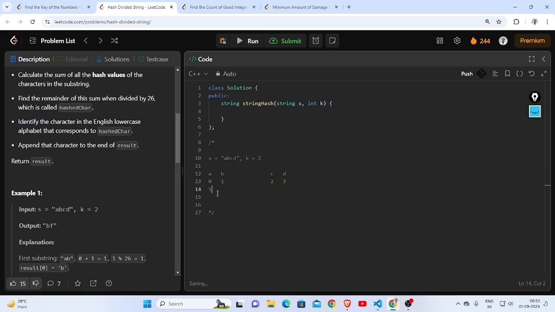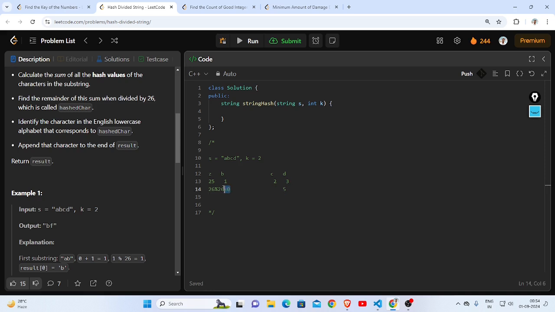This one will give me 1, this will give me 5. But what if this was a z? In that case, this will give me 25, and this will give me total of 26, which is out of bounds. So I will bring that in bound by doing a mod, and this already is within bounds.